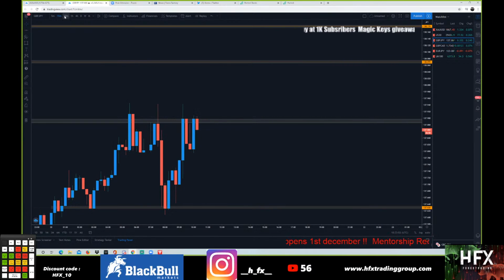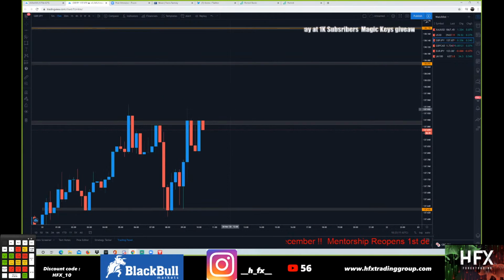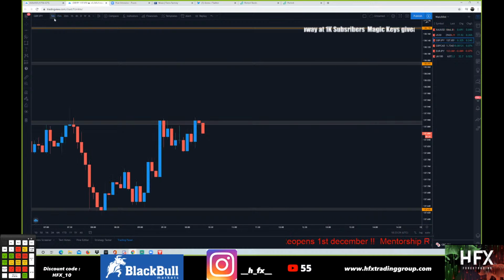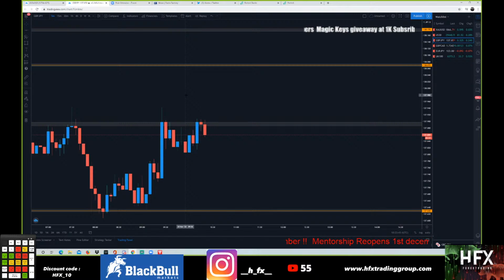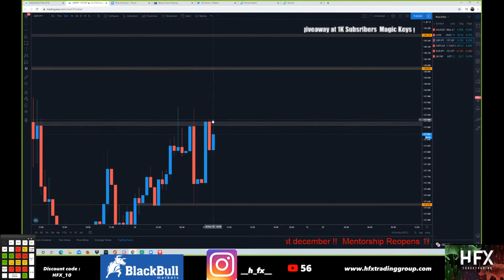15-minute candles coming down. 30 minutes retracing. Buy limit? No, I'm not going to use a buy limit. I wanted to see a break of the high. That's what I wanted to see. But it doesn't look like it's going to do that right now. No buy stop. I'm just going to execute once we break this high right over here. I think the break of the high of the 15 makes more sense because the 30-minute made sense once it broke the high, but it was a little bit riskier.